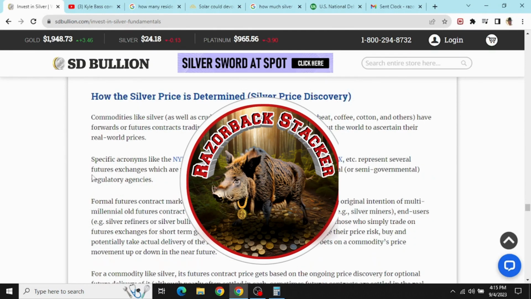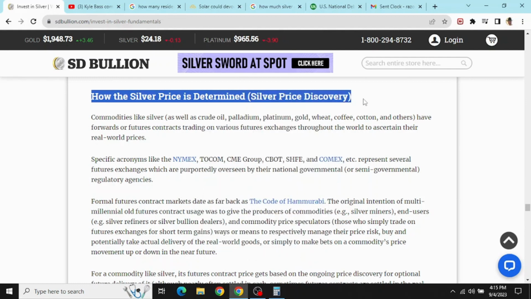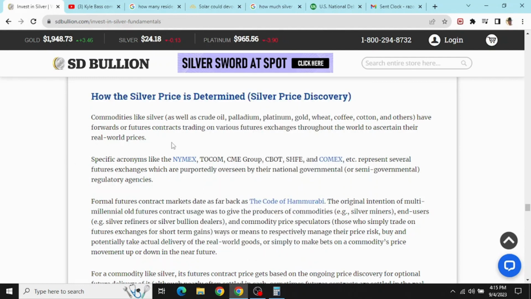So let's get into the topic at hand here. How is the silver price determined, or the silver price discovery? And I'm going to be completely transparent here: this still kind of goes over my head. I've got foggy eyes here. I wish I could find a video or some documentation where I can read and just make it plain and simple. The good old spot price determination 101. Something that I can easily understand and wrap my head around, and once I get the basic facts or the fundamentals, then I can probably dive into something a little heavier and start analyzing even more.